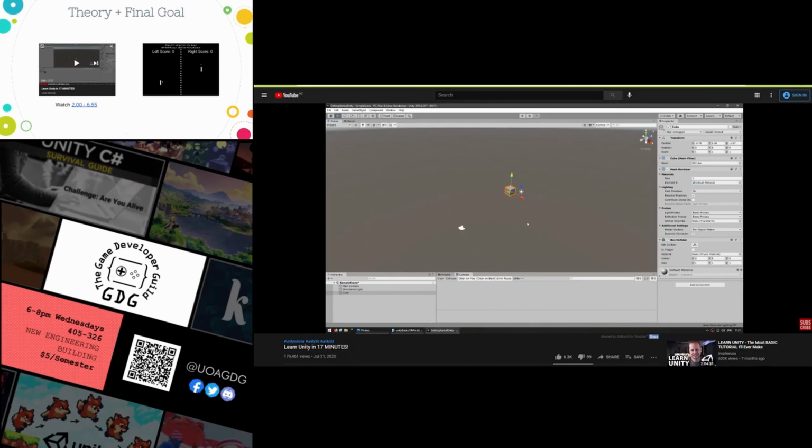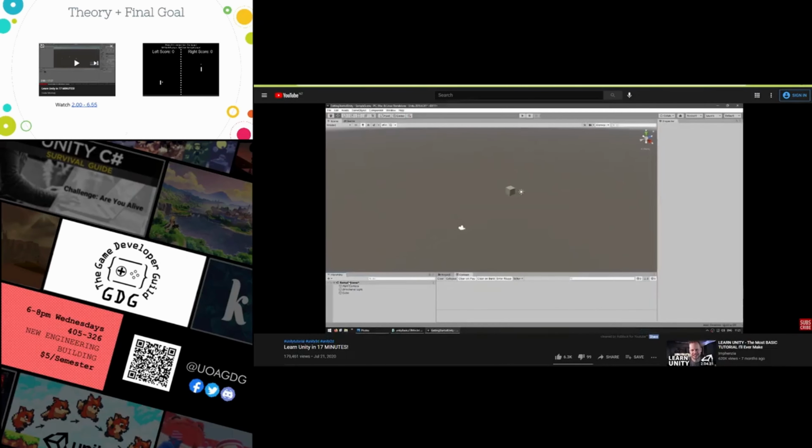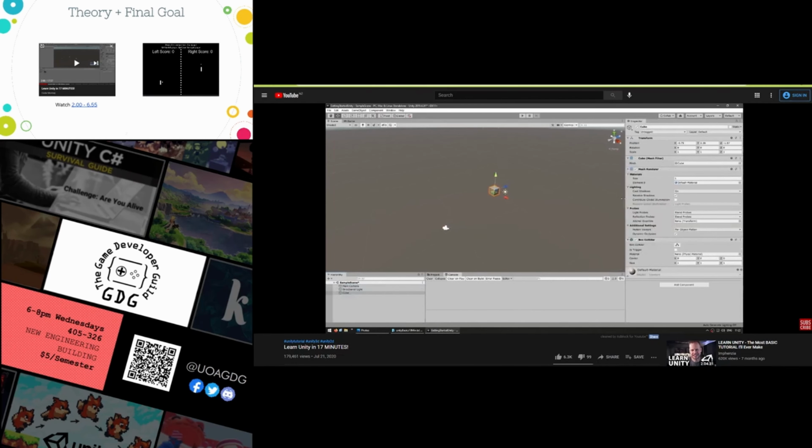Now for the other windows, down here we have the hierarchy. This shows all of the objects that currently exist in this scene world. Up here we have the name of our scene, our sample scene. And here are all the objects inside of this scene. Then here on the right, we have our inspector. This shows detailed information of whatever object we select. So on the hierarchy, we simply click to select an object, and it shows the object over here in the inspector. It shows the object name up here, and all of the components attached to that object along with all of their fields. Now I'll cover components in a bit.